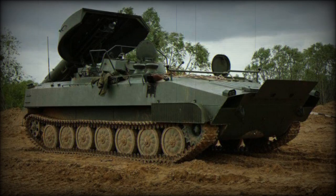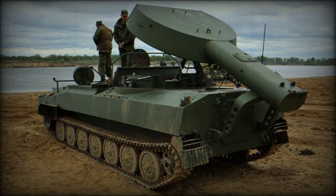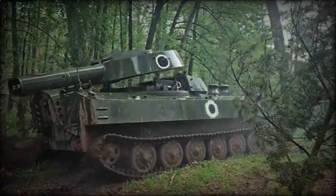The UR-77 Meteorit was designed in the Soviet Union to make pathways through minefields during offensive operations. It is often unofficially called Zemei Gorynych, the dragon from fairy tales with three heads. It evolved from the previous UR-67 minefield breaching vehicle and was officially adopted by the Soviet military in 1977. The type was first deployed by the Soviet Army in 1987.